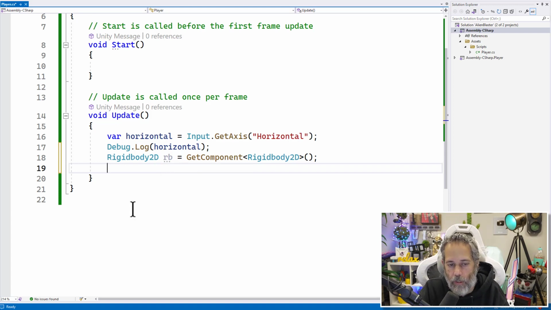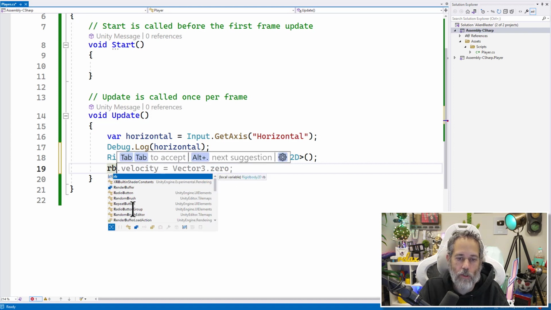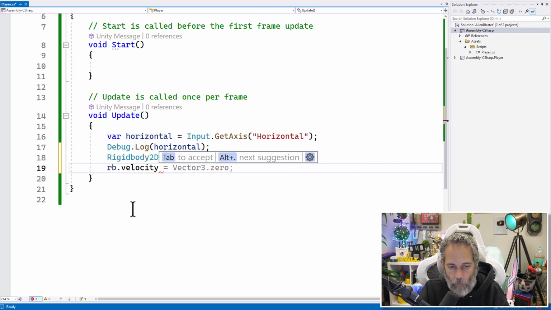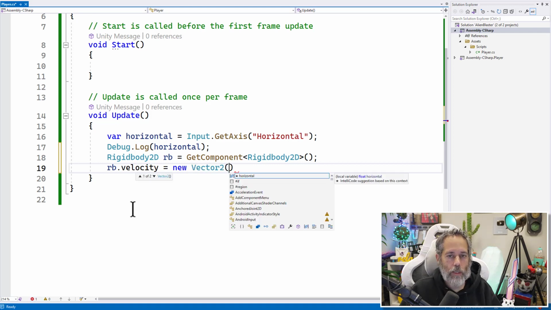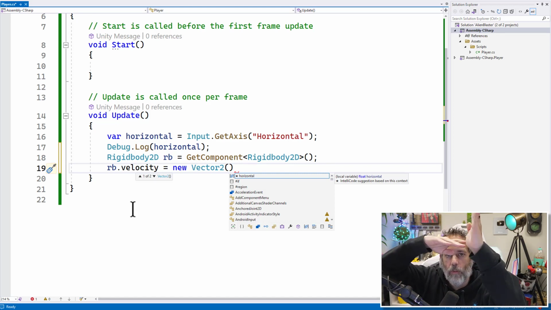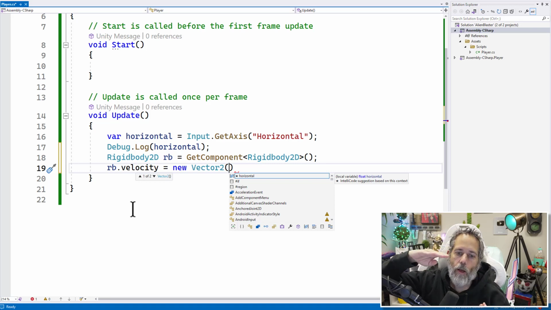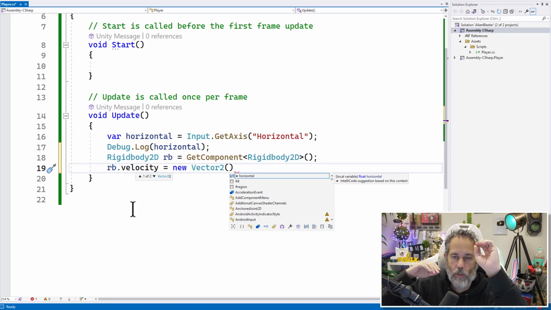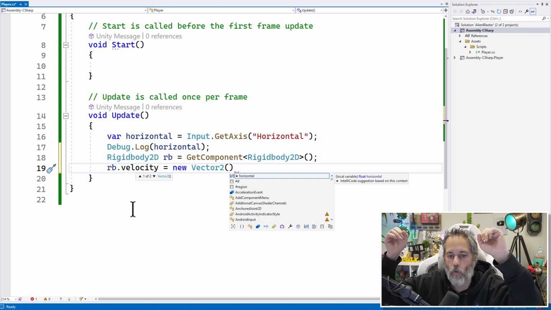Now on our next line, we're going to use this rb variable, and we're going to use it by setting the velocity. To do that, we say rb, which just gets us our reference, and look, it actually knows we want to modify the velocity, just doesn't know what we want to do with it. We'll say dot velocity equals, and we want to make this a new vector 2, or vector 3, I think, new vector 2. A vector 2 is a variable with an X and a Y value. So imagine you've got a grid with an X going along the horizontal and a Y going along your vertical up and down. The vector 2 just has the two values that you have, the X value and then the Y value, in that order.